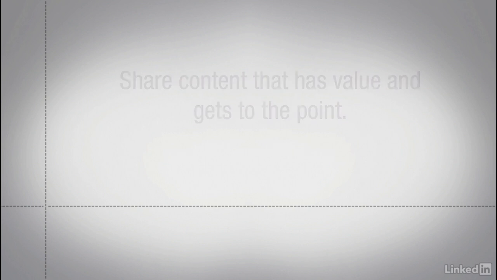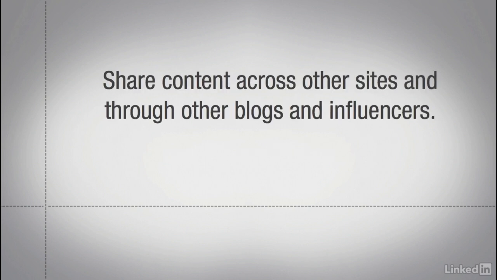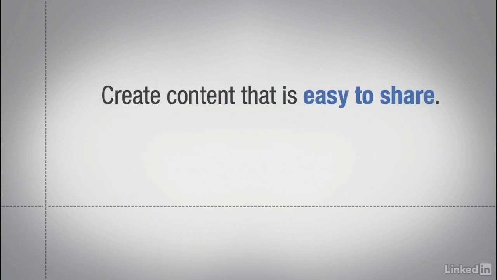Once you've created the content, you'll need to put it on the web, both on your site and share it through sites managed by others. For example, you can write an article and then find blogs and influencers that have an affinity for your message, products, goods, or services, and encourage them to review it and share it with their audience. Which brings us to the next critical point. When producing your content, ask yourself, how easy will this be for people to share?